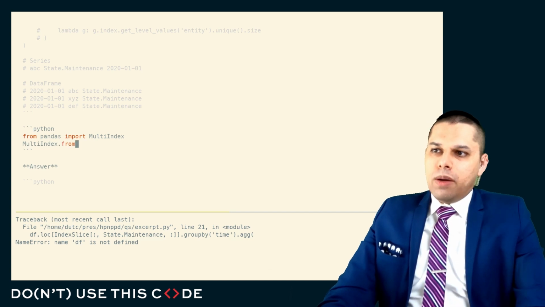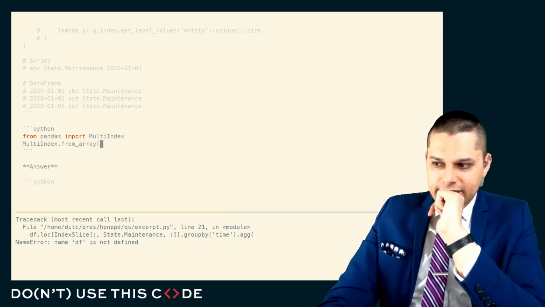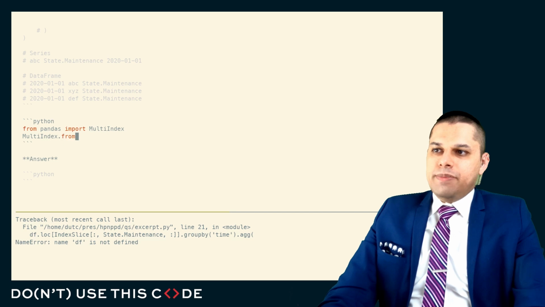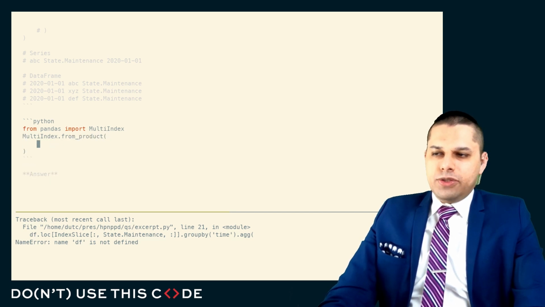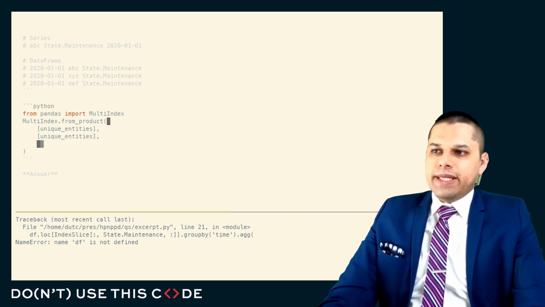And so I want a multi-index that is constructed from a sequence of arrays. Something like this. The simplest way I could do this is from the product. So here I do a multi-index from product, and this would be all the unique entities. And then here I do the product of the unique entities against the unique days.